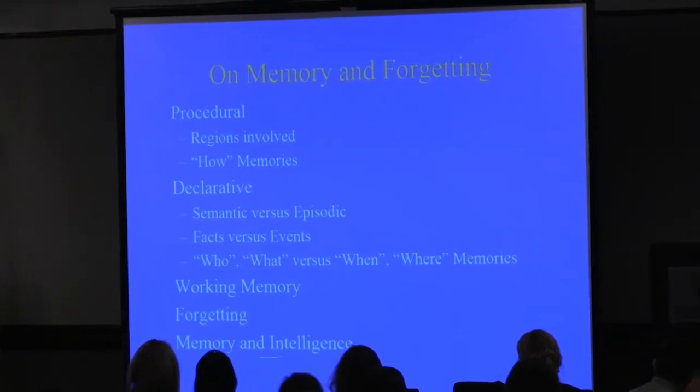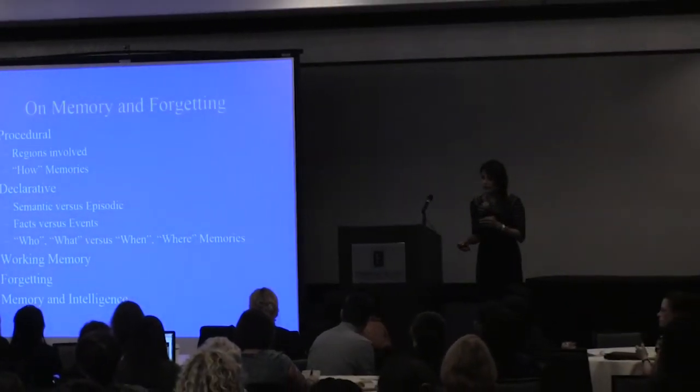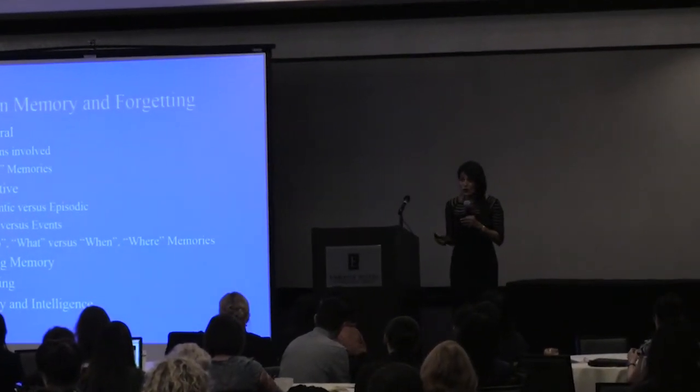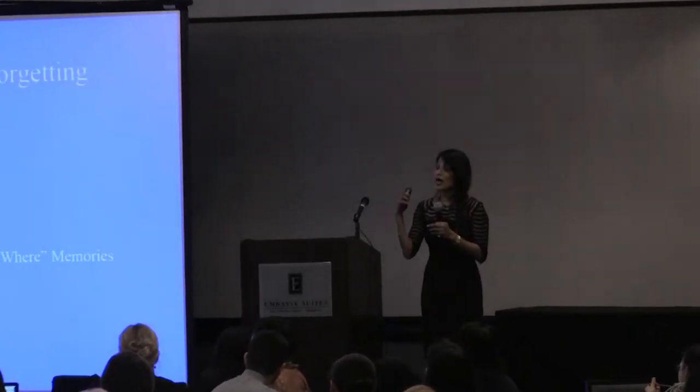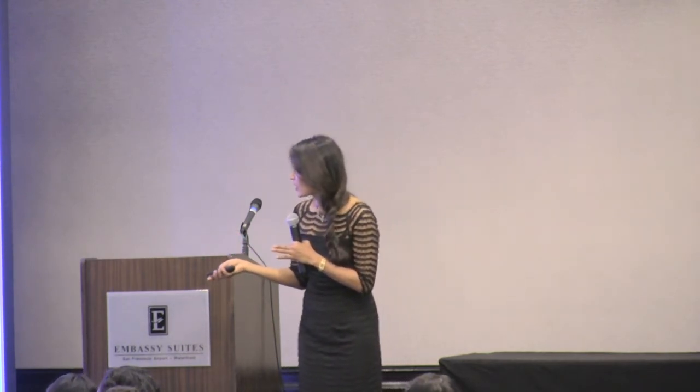And then finally, I want to go back to this concept of memory and intelligence. Just because you have a good memory doesn't make you smart. And just because your memory isn't that good doesn't make you an idiot, which a lot of times patients with Alzheimer's, when they start to forget, it really corrodes their sense of confidence, and they start to feel like they're stupid. And I always tell them, look at your tests. You did in the 99th percentile or the 90th or the 60th percentile in this area. It's true your memory is not as good. And it's important to let patients know that they really are still very functional and able to perform despite the fact that their memory may be failing.